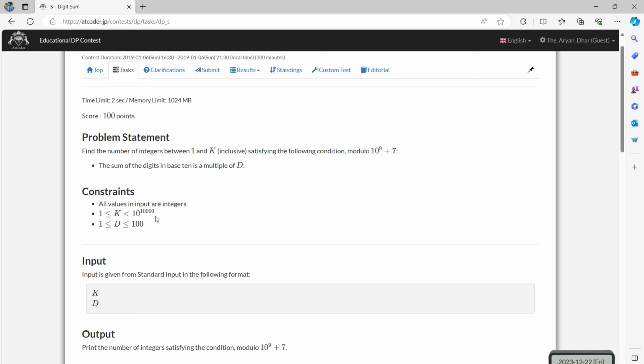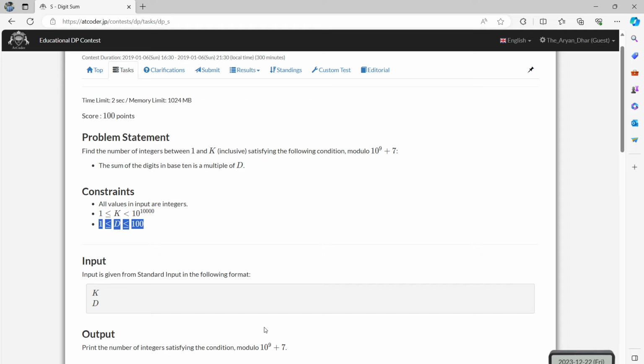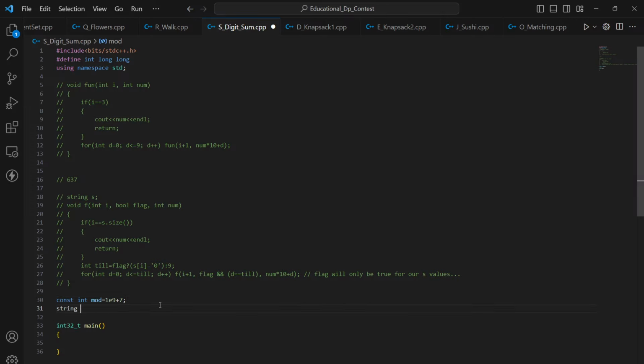That's why it only matters that 10 raised to the power 4 is the real value, because we are only going by how many digits there are going to be. That's why we are doing digit DP. And we can't take int as an input, so we have to take string k, right? Int d. I think it looks better if we bring it down here.